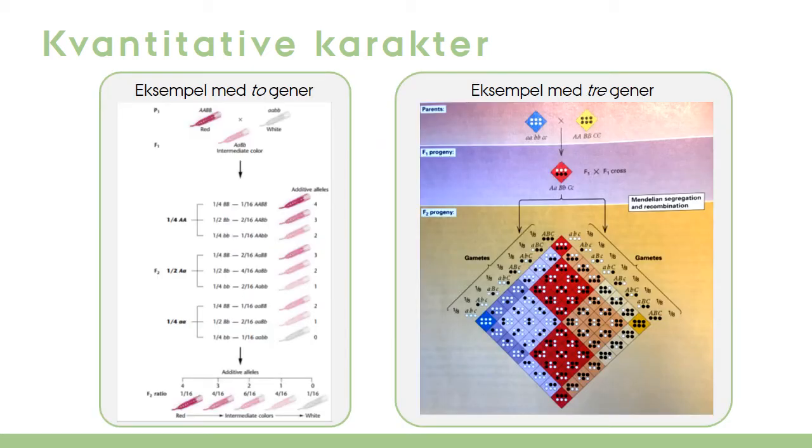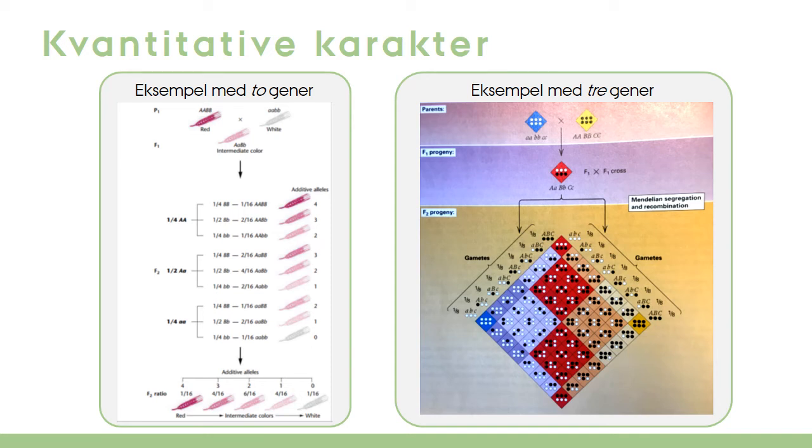Now in this slide there are two nice illustrative examples of continuous traits. And both examples are about pigmentation. What we see on the left is with 2 genes, on the right it's with 3 genes. Now let's focus on the one on the right. There are 3 genes, an A, a B, and a C locus. And for all the genes, if you have the small letter, it gives you no pigmentation. And if you have the capital letter, it gives you pigmentation.